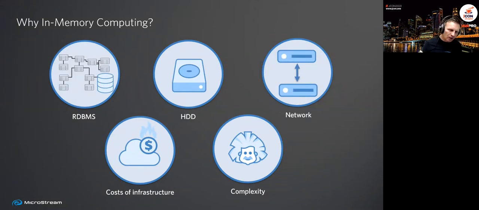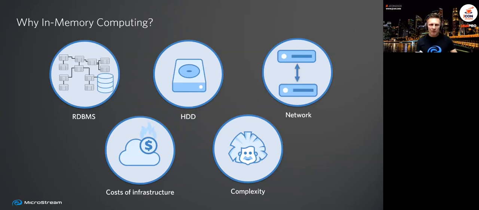Why should we use in-memory computing? What's the problem in our systems? Why do we want to use in-memory computing? There are different aspects. One is, for instance, the relational database. It was the standard, or it is still the standard, of course, for decades. We use relational database systems. But we all know it, and it's discussed at many developer conferences, and even at the Oracle Code Conference we had talks about the future of databases. Are relational databases really fast enough for the future?